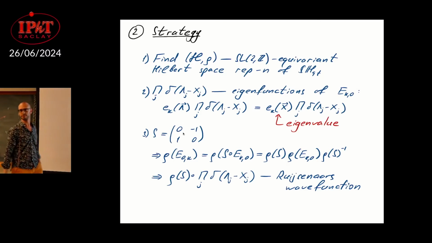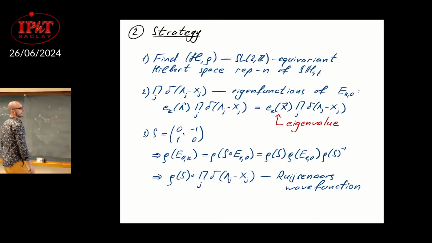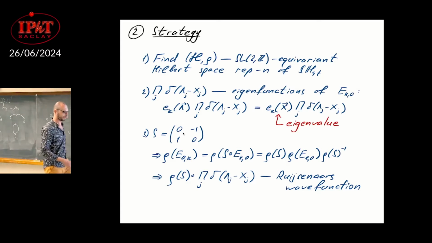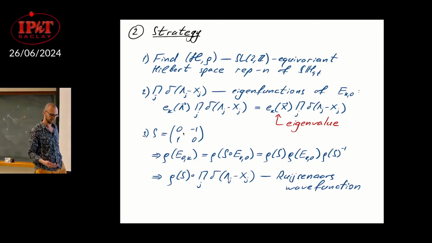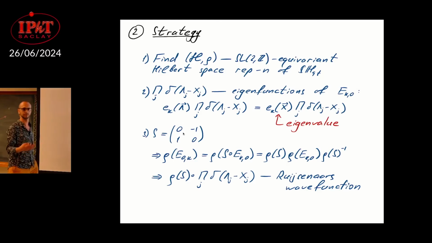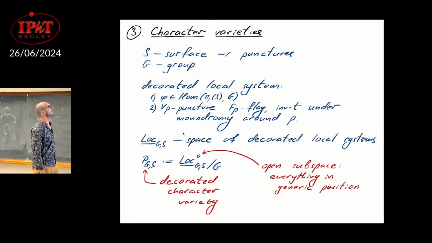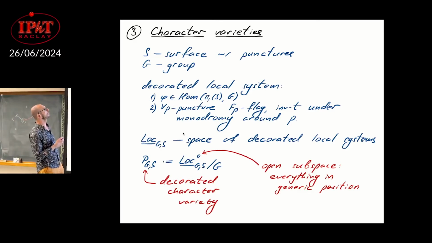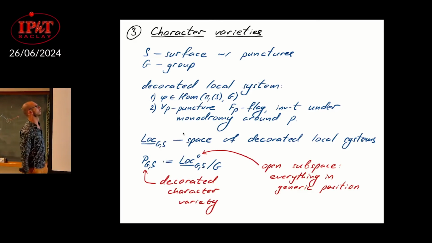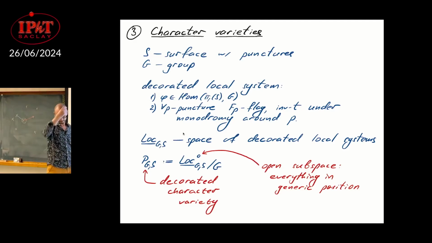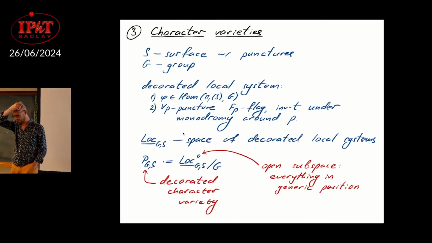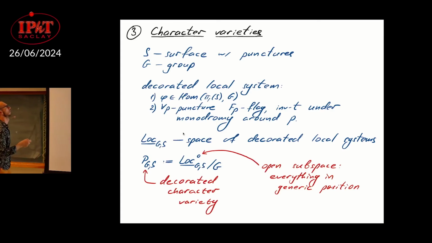So that's the strategy. And in order to find such representation, well, we can actually look at, indeed, quantum cluster varieties, but they come from some geometric constructions. So let me present this construction. It's kind of really a story about these things called character varieties, right? So you start with a surface. It's a closed surface with some punctures, oriented, and the group G.